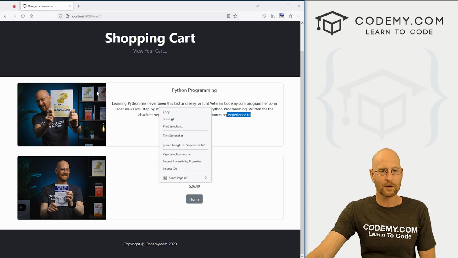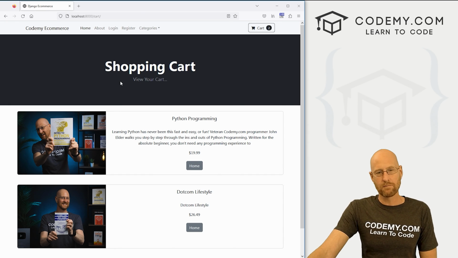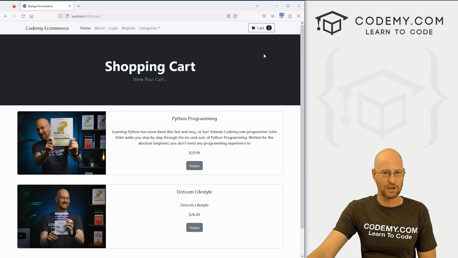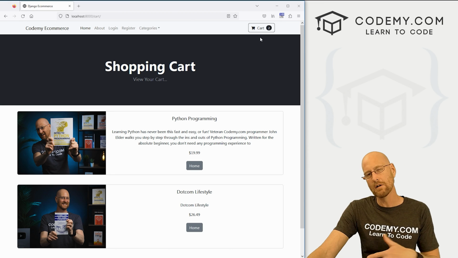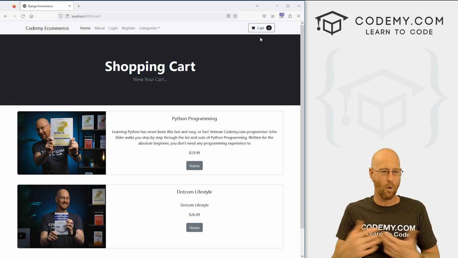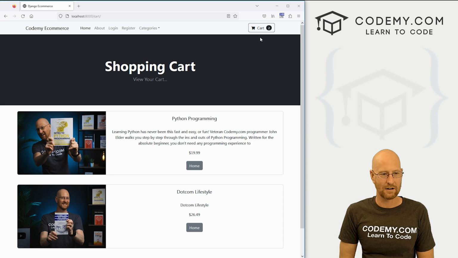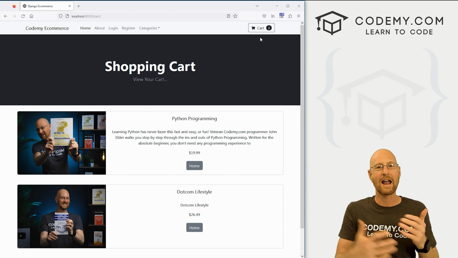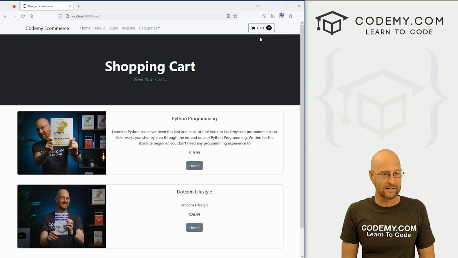But yeah, starting to come along. So now we have pretty much almost fully functioning shopping cart. We can add things. We can't remove things yet. And we don't have like quantities yet. We might want to change that around in case somebody wants to buy two books at a time or eight books at a time. We probably want to account for that. But otherwise, this is coming right along and the heavy lifting is done.